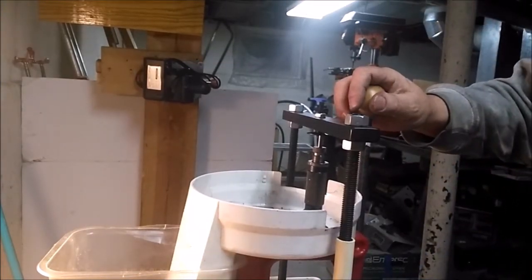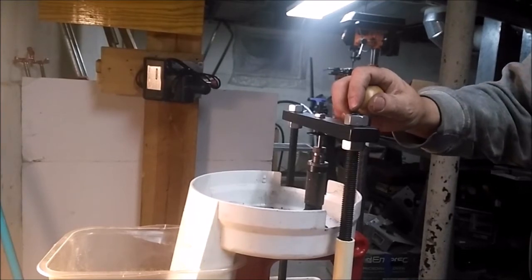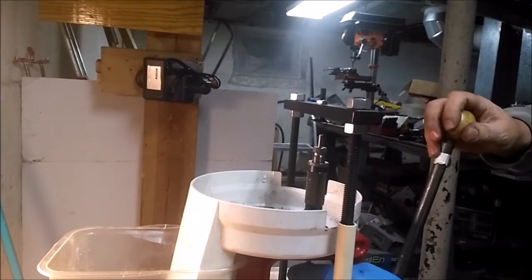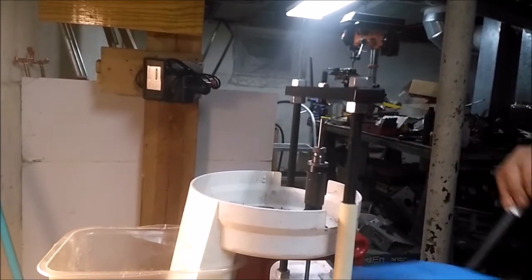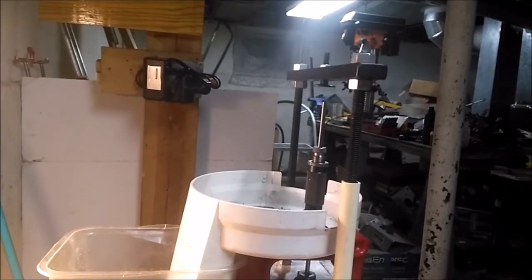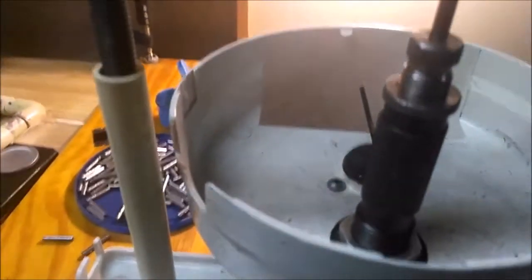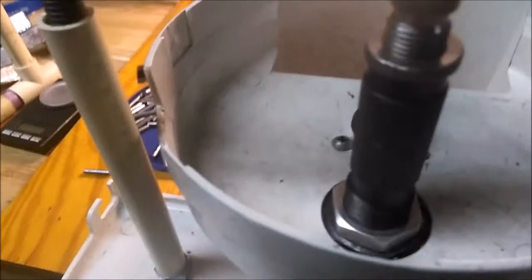It's like sizing bullets. You got a pin, you hold it on top, run it up into the die just like that. It's the exact same idea as far as that goes. The difference is you're sizing lead and the hole's right there, and you'll see.